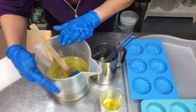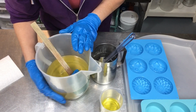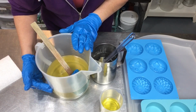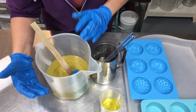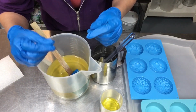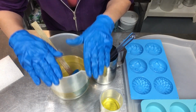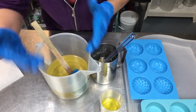So let me just tell you what I have in my magic bucket. It's all written down below, but I have 28 ounces of coconut oil. I have 1 ounce of stearic acid, 1 ounce of castor oil, and 4 ounces of olive oil. That's what's going on in here. I am doing a 0% superfat on this because these are for cleansing, and that 4 ounces of olive oil will just take away the edge. It's a little easier on the hands, is what I'm trying to say. This is still a very cleansing bar, so it makes a wonderful grease cutting dish soap.